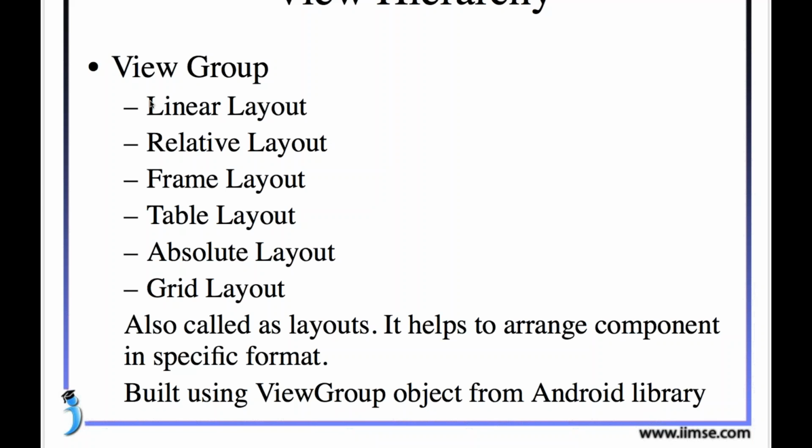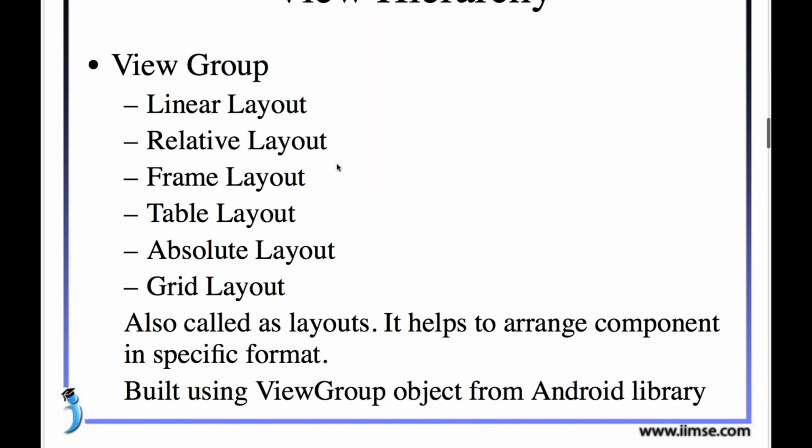So in this objective, we are going to learn about a linear layout, how to construct this linear layout with the help of XML language, and how we can create a simple user interface like a login in our application. Most probably, this linear layout is nothing but a stack layout where you can arrange the components in a vertical fashion or in a horizontal fashion. So you can place the components like a stack.